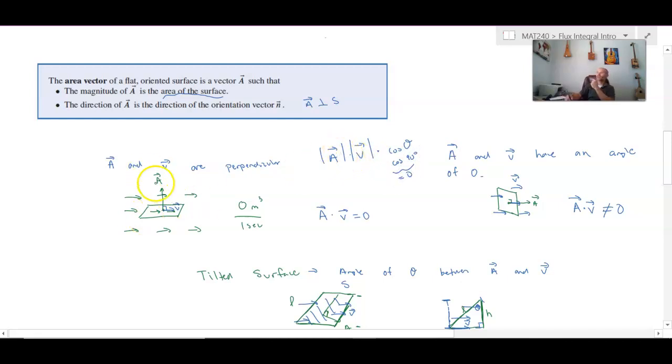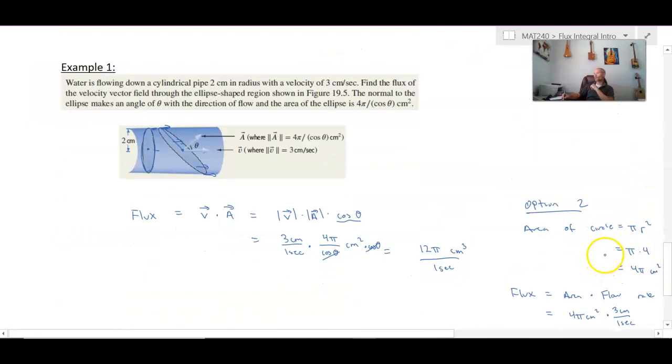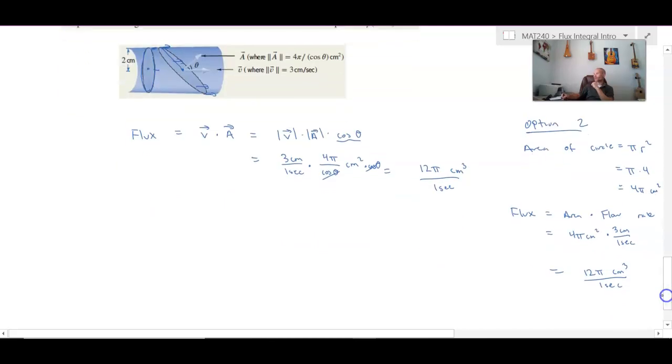So it doesn't matter what the magnitude of the area and velocity vectors are. That product is going to multiply 0. And so we see that these two produce the same result. And also, if we have an angle of 0 degrees, cosine of 0 degrees is equal to 1. And in that case, that's just going to be the magnitude of the area times the magnitude of the velocity, which is precisely what we're doing here with option 2. It's like we do have cosine of theta, but it's cosine of 0, and cosine of 0 is 1. There we have flux.